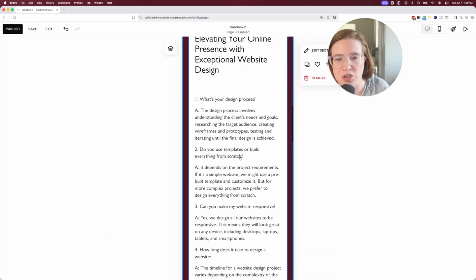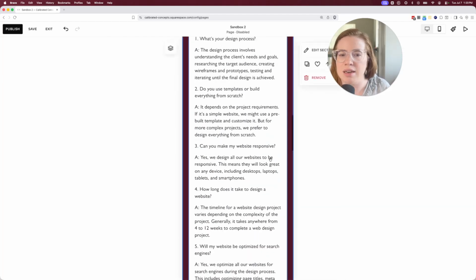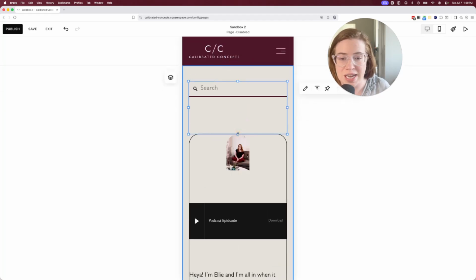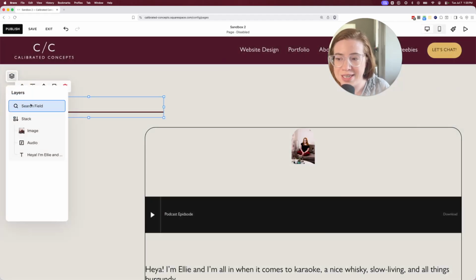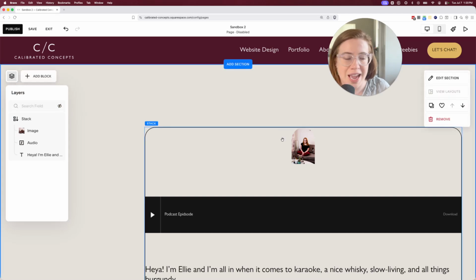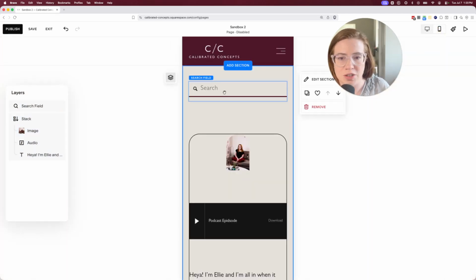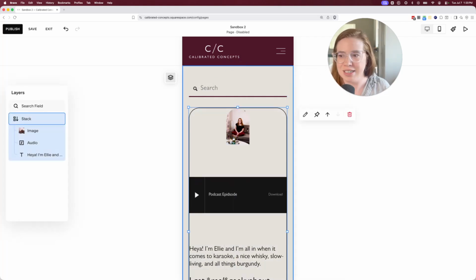So maybe you have a lot of pictures in one section and it doesn't make sense to have it on mobile, then it's an easy fix. You can also reverse that. If I decided that I only wanted something on mobile and I didn't want the search bar to show up on desktop, I can turn that off and it won't show up on desktop, and I can design however I want this to look, but it will show up on mobile. This is a feature that we've had to do with code quite a lot if there was a lot going on aesthetically on a mobile version. And it's really nice to be able to just do this natively.